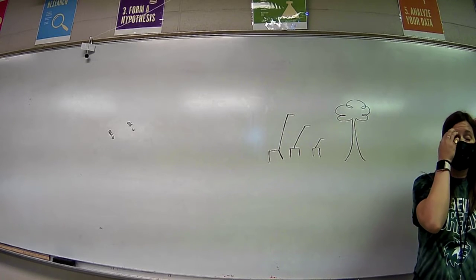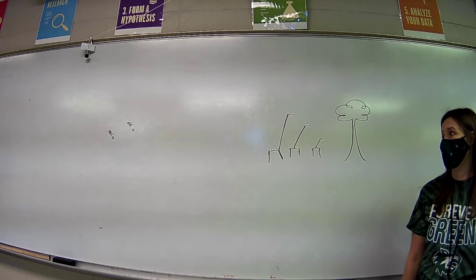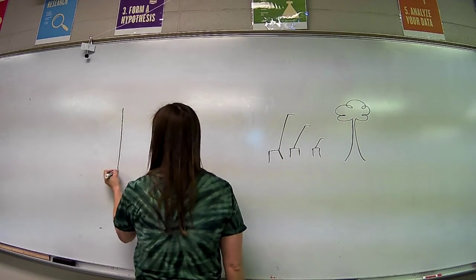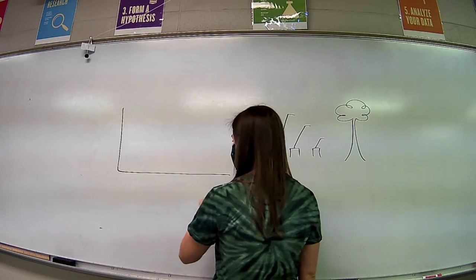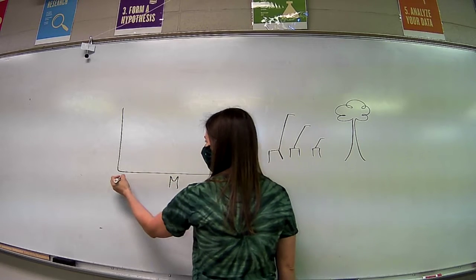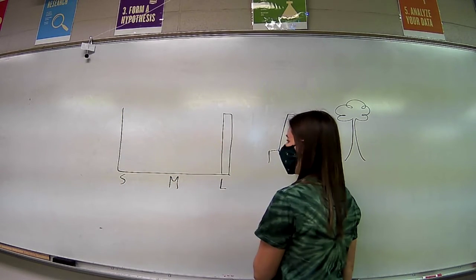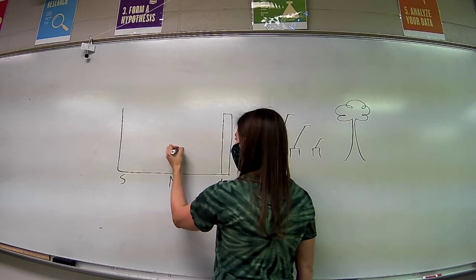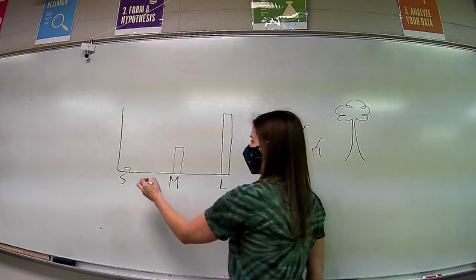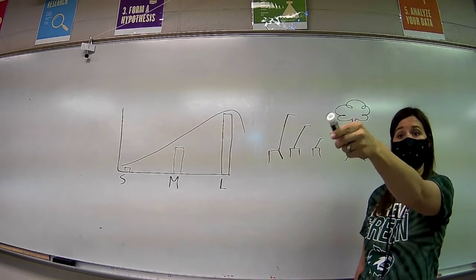Now, based on this example, who's going to have the highest survival rate? The tallest ones. Why? Because they can reach the leaves. So if I draw my graph, here's long necks, medium necks, and short necks. We said the long necks are going to have the highest survivability. Medium necks will probably be somewhere in the middle, and short are going to have really low survivability. This is what my curve looks like now. And what type of selection is that?